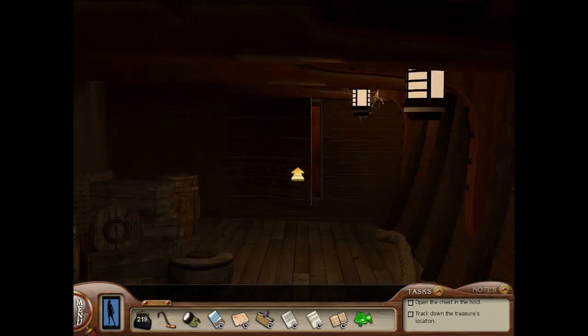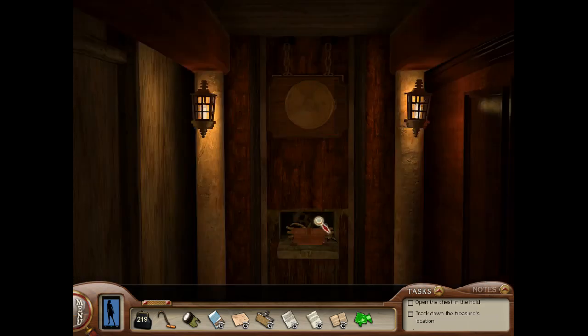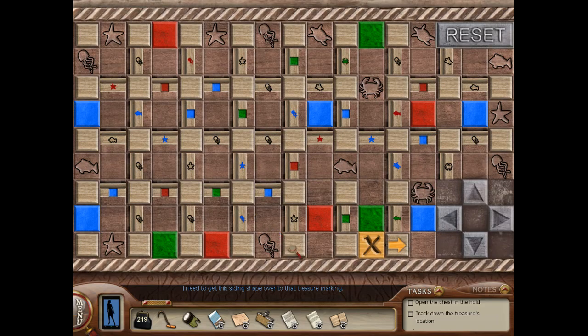Well, I guess Nancy's just going to ignore it, and we're just gonna work on this puzzle. Get the sliding shape over to that treasure marking. Move the sliding shape to the yellow treasure mark using your mouse or keyboard arrows. Nancy doesn't have a mouse or keyboard arrows. What are you talking about, game?